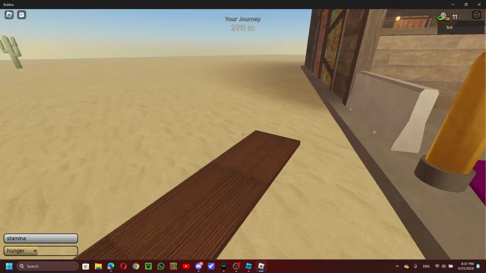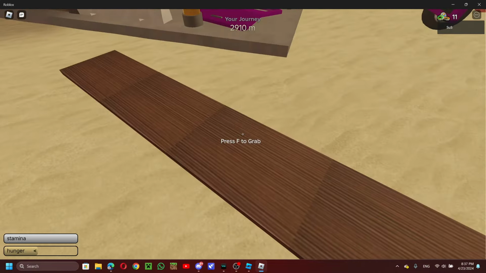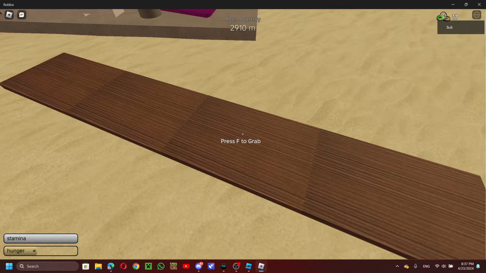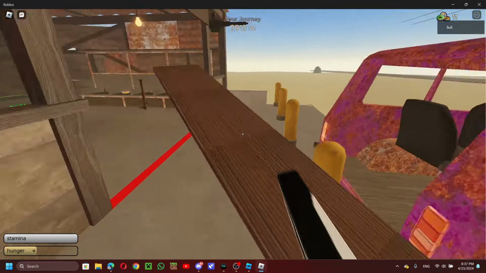So first, you're going to take the big plank. It's found in the attic of the house. And you need to take that one, not the short plank. This one is bigger and longer. Okay, and you'll need a door of a car too, just for precaution.